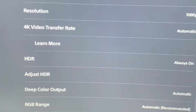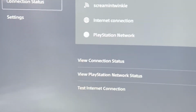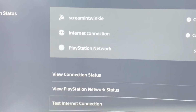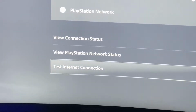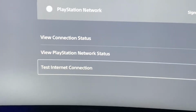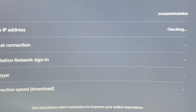It's great. So not too shabby there. And then I can go up to my network and we'll look at my speed on here. I'm actually using Wi-Fi on my PS5. With that gaming router, it runs off Wi-Fi 6, so you don't have to worry about hooking up to Ethernet. I could if I wanted to, just to get that split second faster, but it's so fast I don't even have to really worry about it.